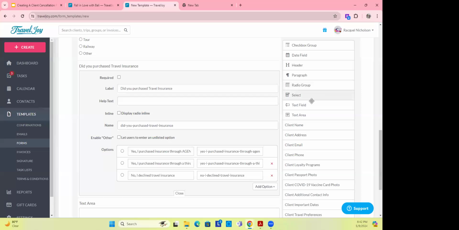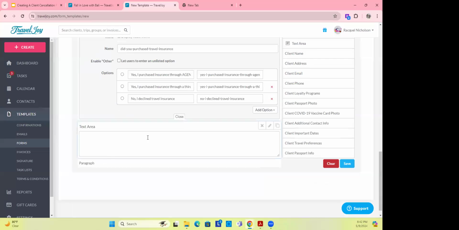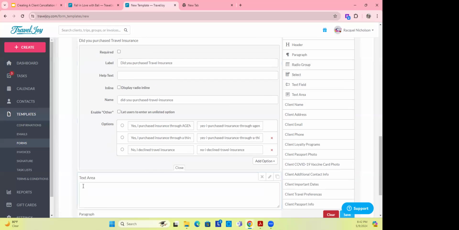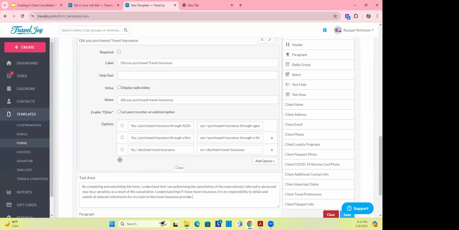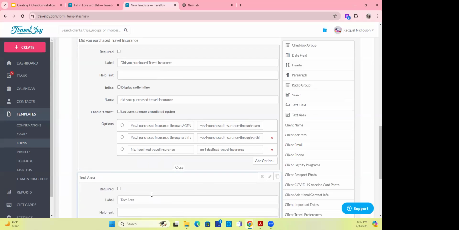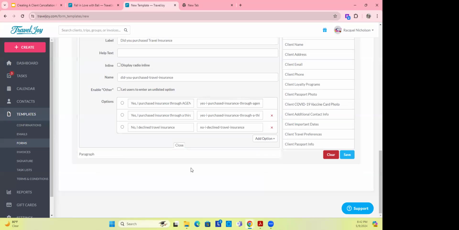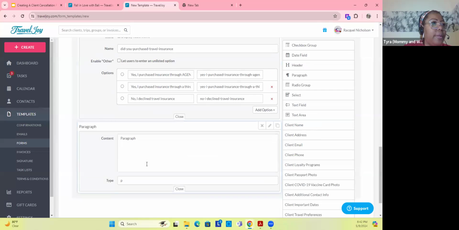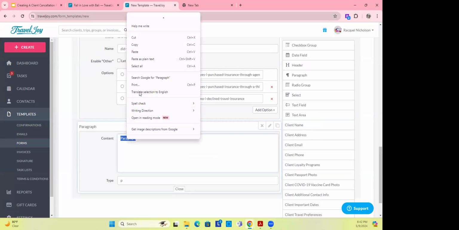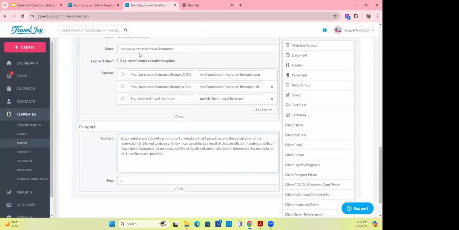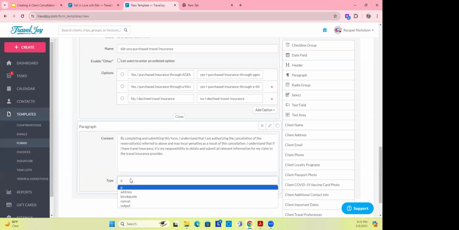I have a form email, and I have forms attached to certain emails. You can do that in TravelJoy. This is my form 11, and it goes with my email number. They're attached to each other. So I go to that contact, click the email I want to send, and it's like a little cover email with the form attached to it.